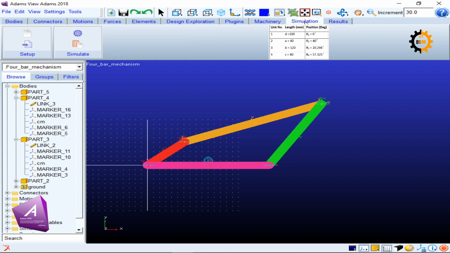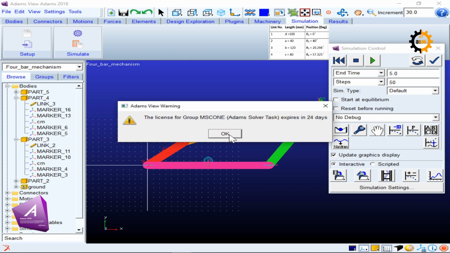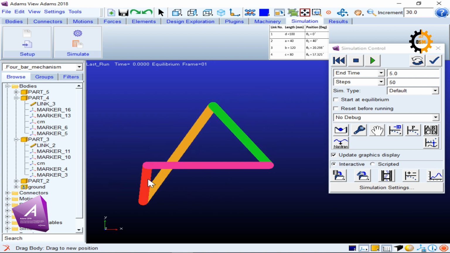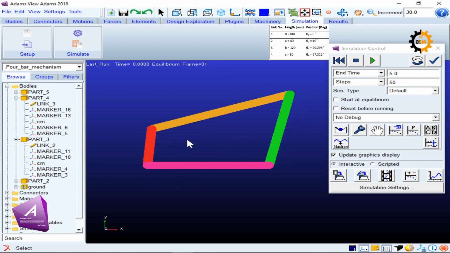I can see if I have properly drawn it by going to simulation and settings of simulation, simulation control we call it. So this window will be shown to you. You can use the hand drag simulation to see if it is working for you or not. You have to click somebody. If you click on the ground, it will say nobody. So if I click here, this is the input link normally. You see I'm dragging the mouse and it is working. So in this way, before running any simulation, you can test if your model is properly working or not.